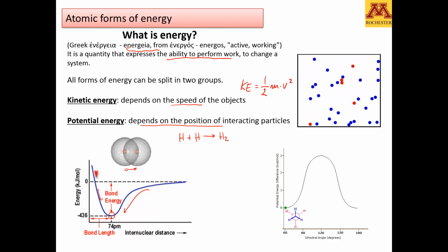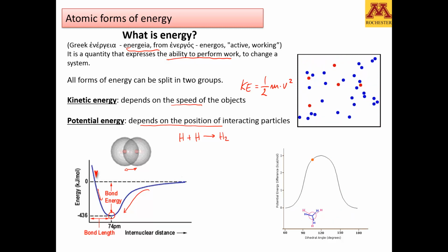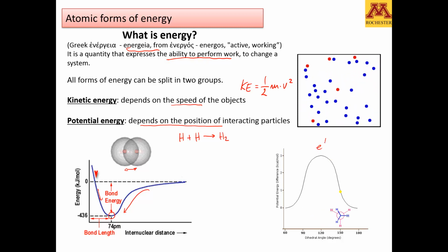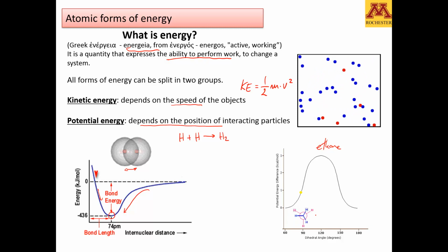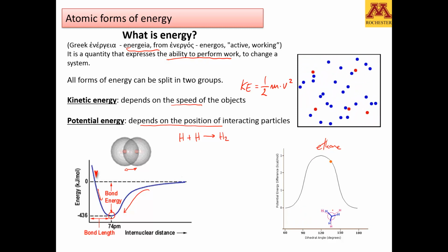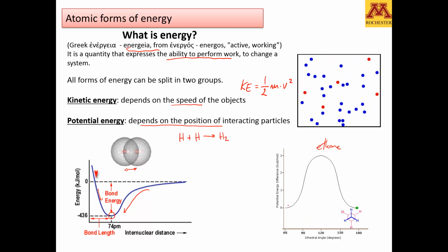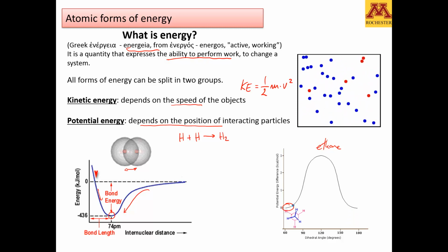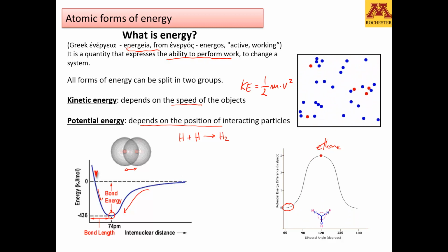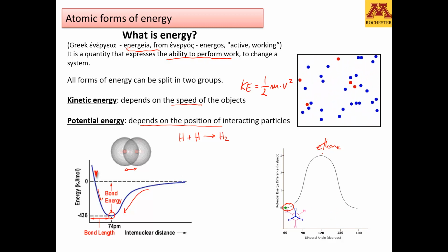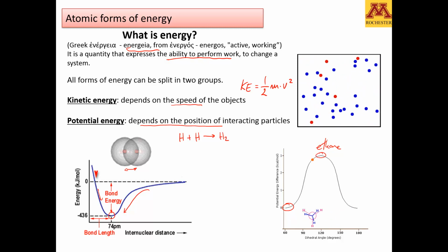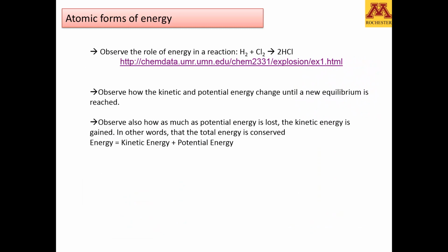If you've taken organic chemistry, you may be very familiar with the different conformations of ethane that you see here. Depending on the relative position of hydrogens, they may hinder each other. So when the position of hydrogens is staggered, it's a lower potential energy. When they are eclipsed, it's a higher potential energy. So let's see what that potential and kinetic energy looks like in a reaction.